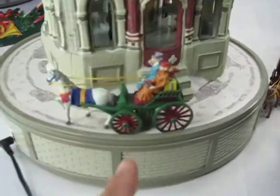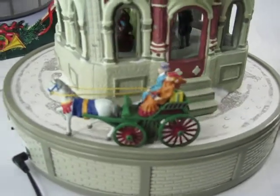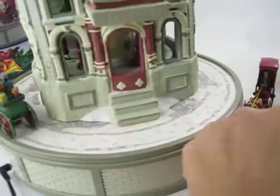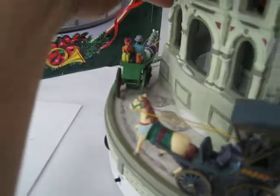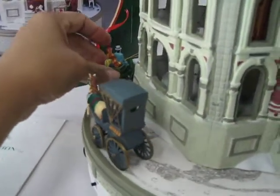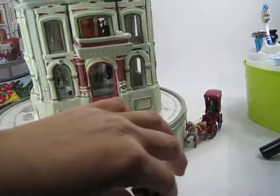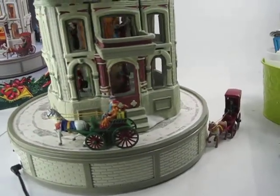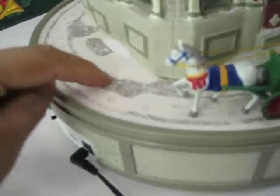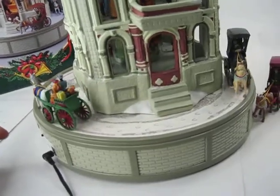You just sit him down and it'll kind of pick up the little magnet and then he'll start going. Park the next one and it'll catch. He got caught in the back, so you've got to push it and maneuver until they all go in the center — there's like a little path there.